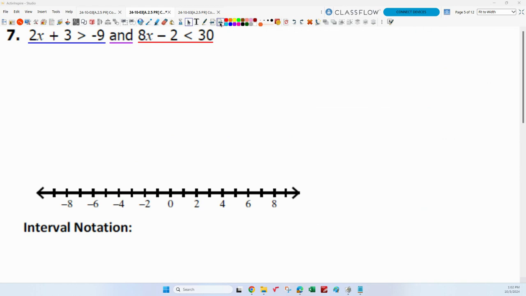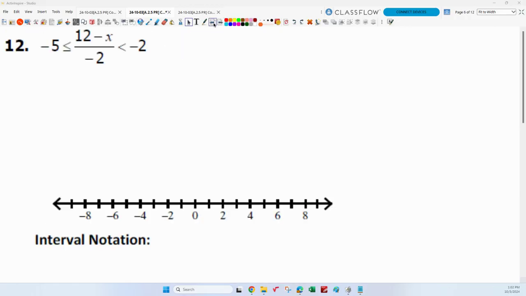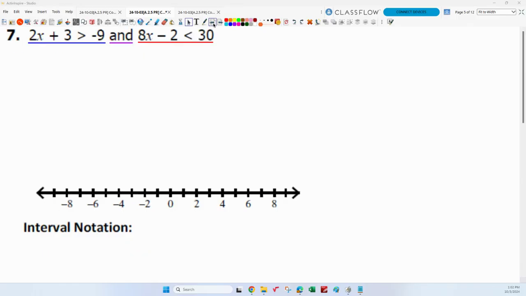All right, let's try 2 of these for practice. So here's one that's actually written with the word "and." Usually we'll start off with an inequality that's already in 3 parts with the variable in the middle. Usually we do that. Sometimes we do this. We use the word "and." That's fine. We would just do these individually and then combine the answers together when we're done, just like we did with "or."